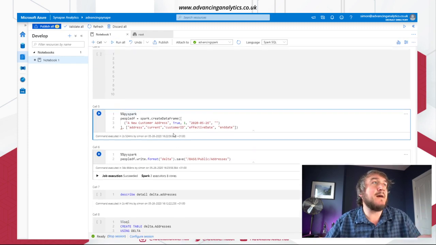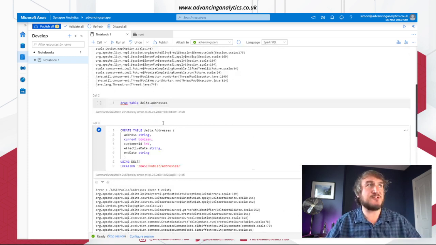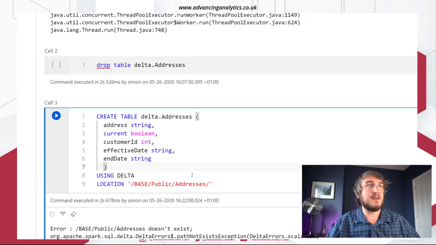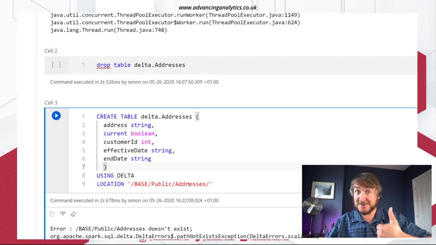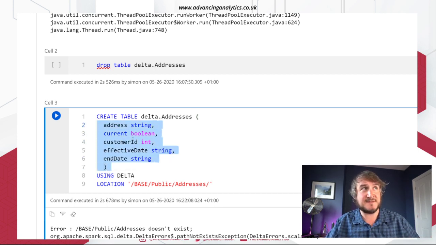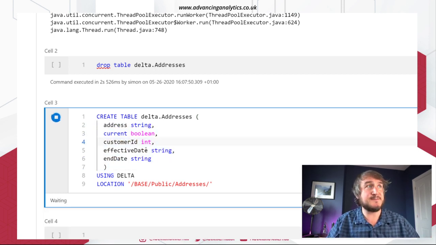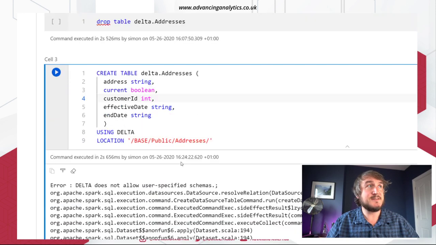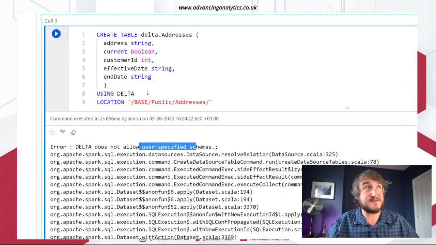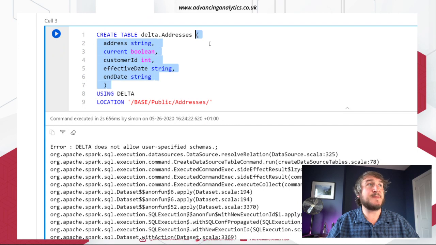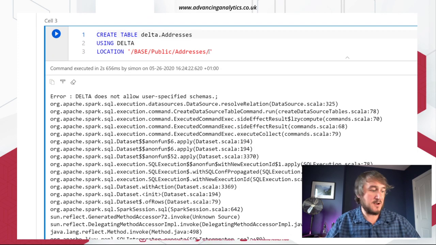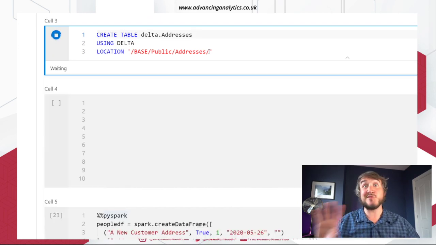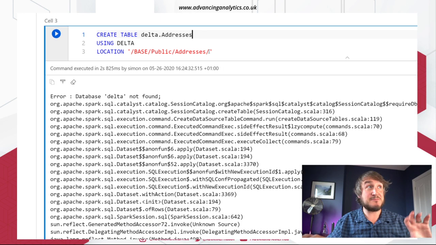And then we want to register it. So I need to go back to my SQL script to register that table. So even though it's now a Delta table, it now exists, I still can't run this script. The script will still tell me off if I try and have those different bits and pieces in there. So again, can't use user-specified schemas. But I can strip that off now, like we did last time, and just say, there's already a Delta table sitting there. We've got credit.